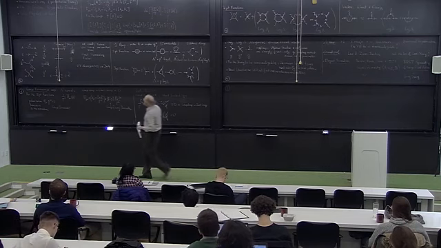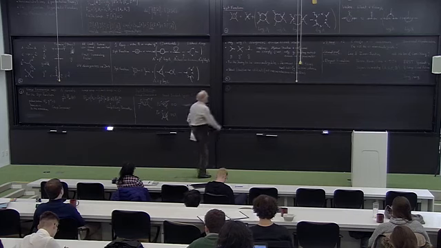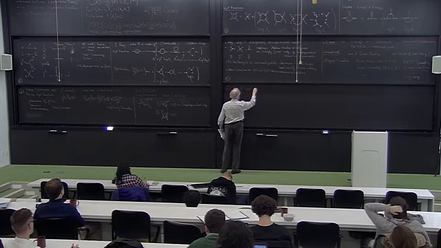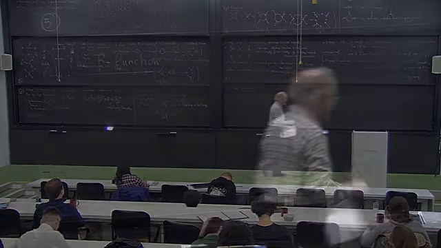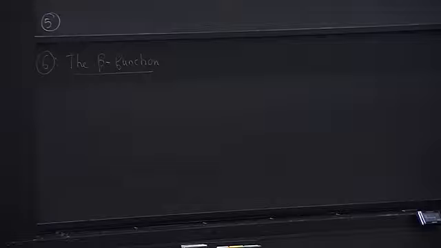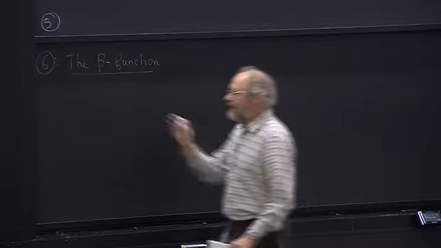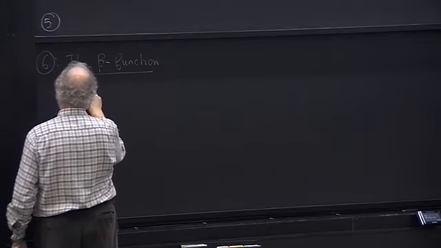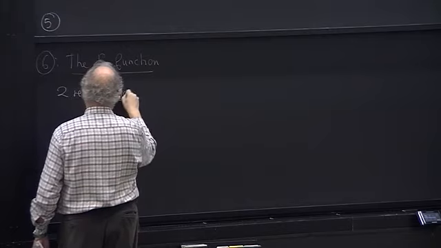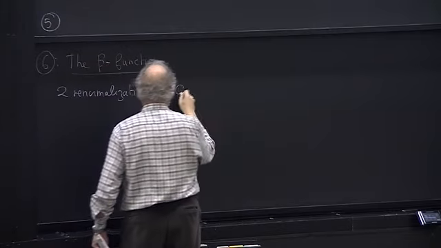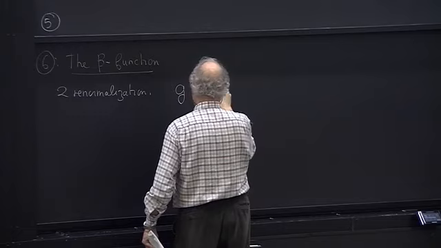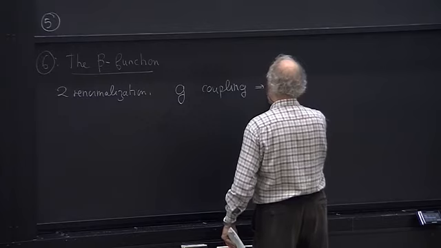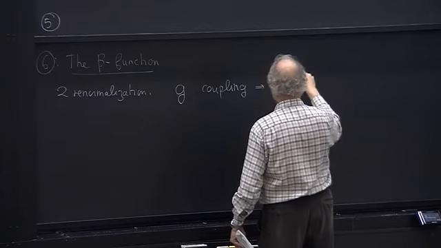Okay. So now the total result is that, let me compute the beta function. So the outcome of the study of renormalization of this theory, at least at one loop, is that basically, as it was for phi-4, you have two renormalizations. You have to renormalize the coupling constant, so the coupling has to be treated as a renormalized coupling that depends on the scale.